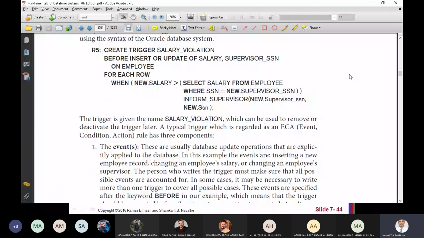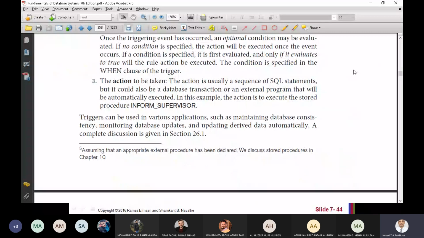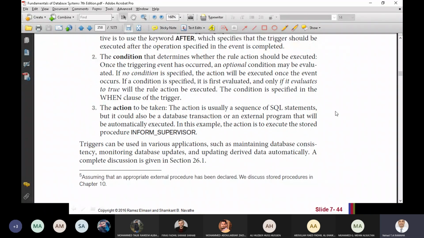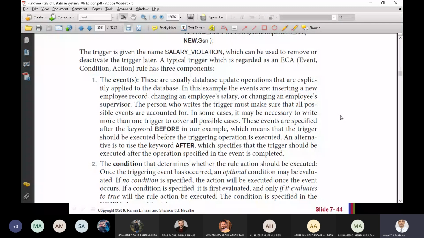That's why I deleted this until next lecture, because next lecture we have PL/SQL and we will speak about it in detail.